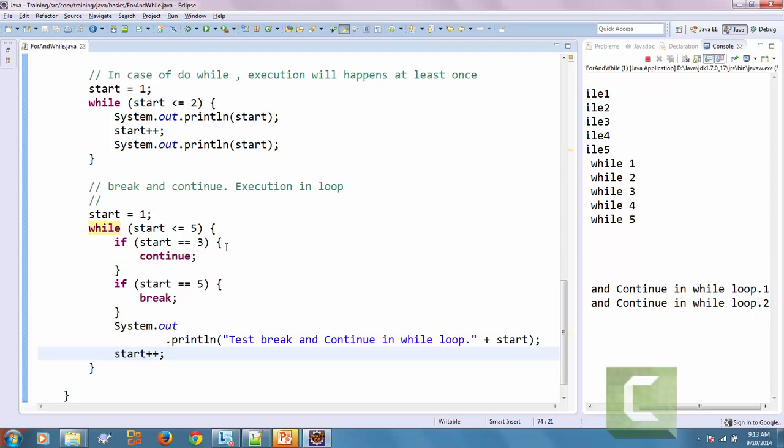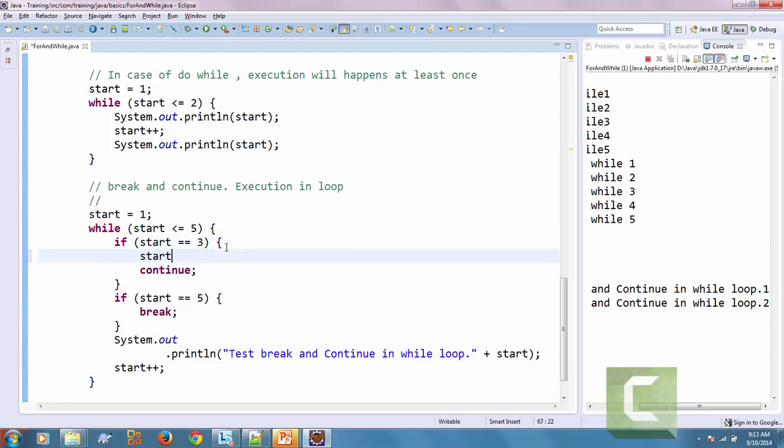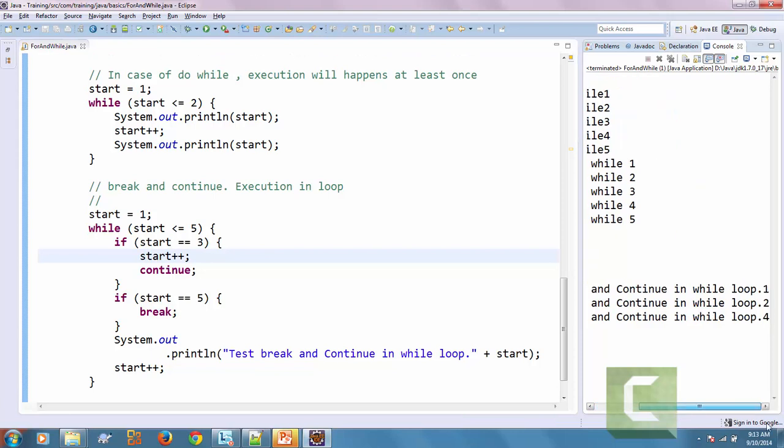So before continue, we have to do the increment, so that the value will become 4. Now you can see that it has executed for 1, 2 and 4.